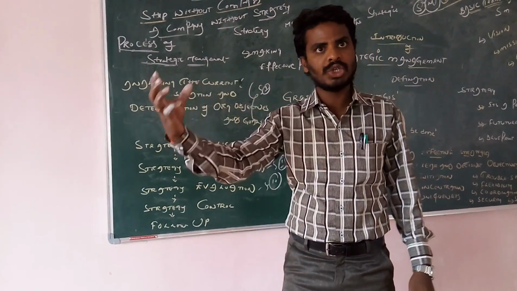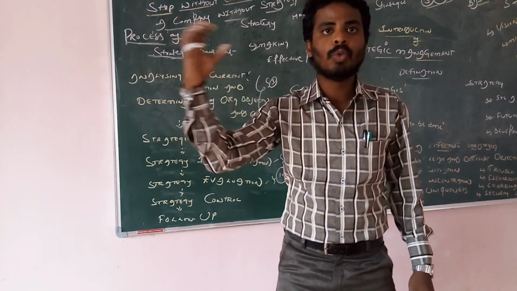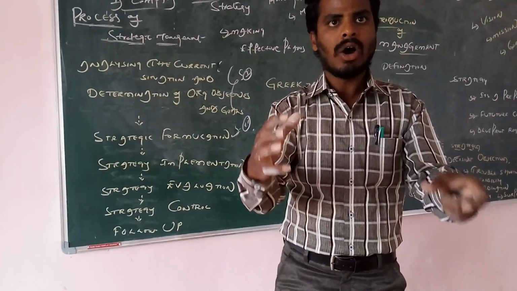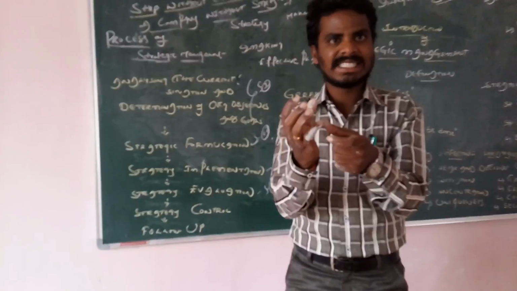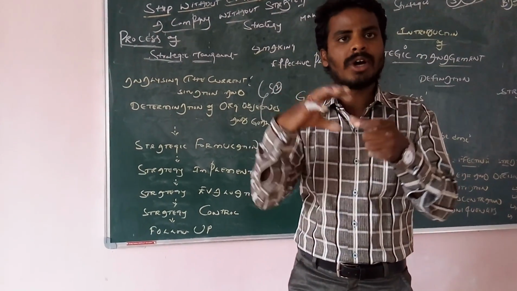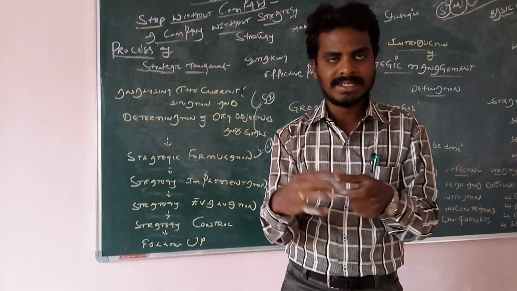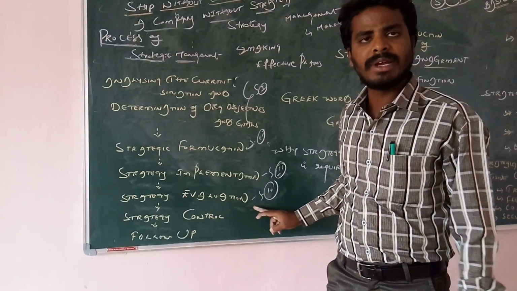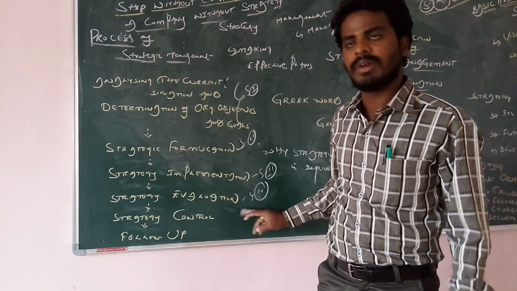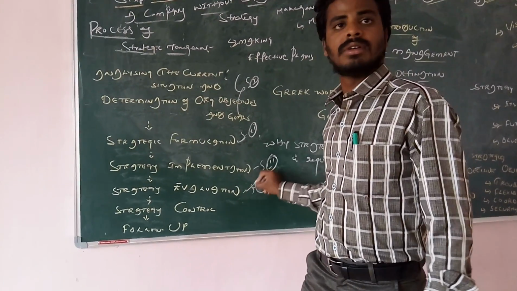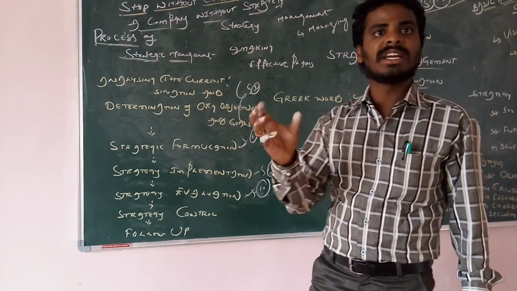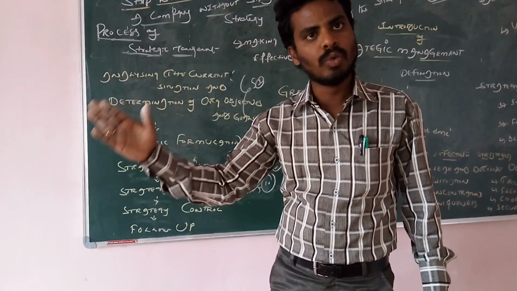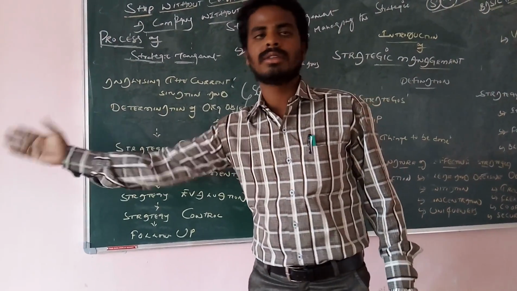How well are people working? How committedly are people working? Or is there any variance? In order to know the accurate result and any kind of differences, I would execute strategic evaluation, which means checking and examining whether everything is moving according to the plan or not. That is called strategic evaluation.